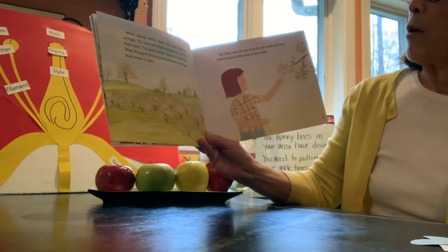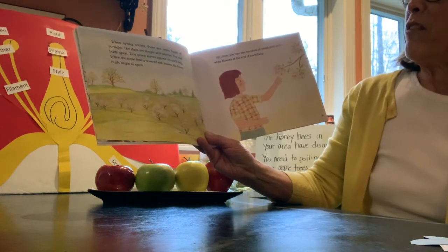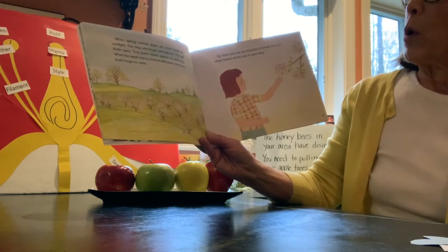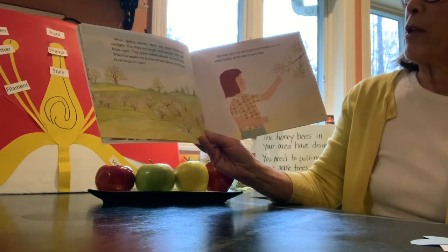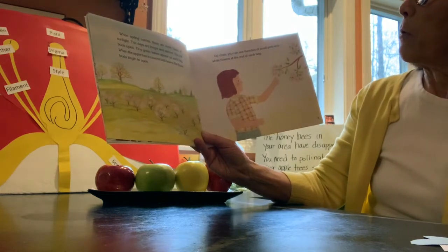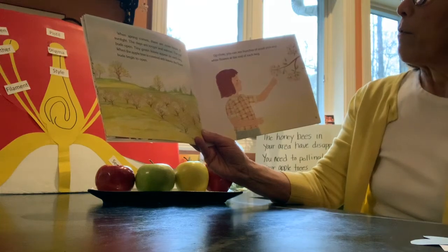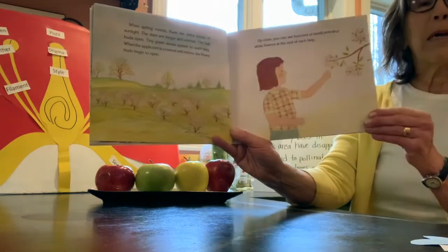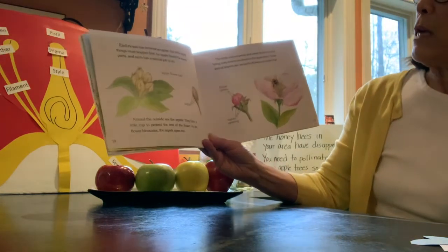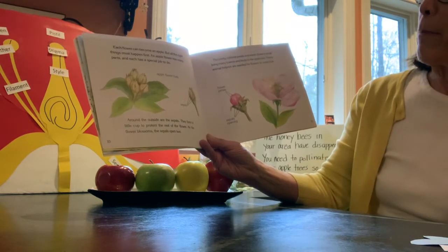When spring comes, there are many hours of sunlight. The days are longer and warmer. The leaf buds open. Tiny green leaves appear on each twig. When the apple tree is covered with leaves, the flower buds begin to open. Up close, you can see bunches of small pink and white flowers at the end of each twig. Each flower can become an apple, but all the right things must happen first.